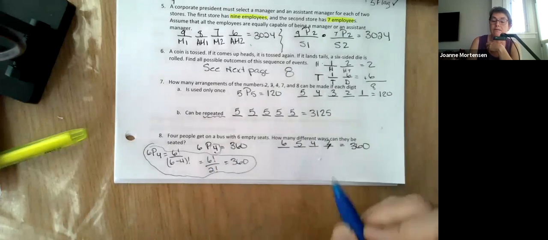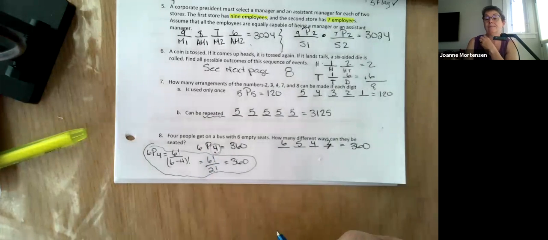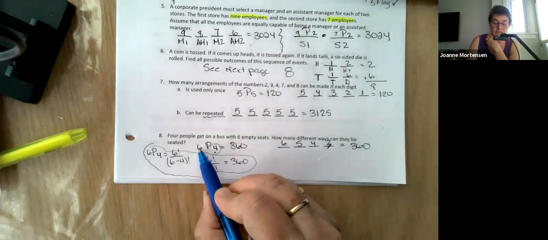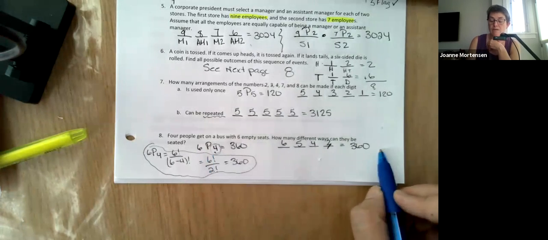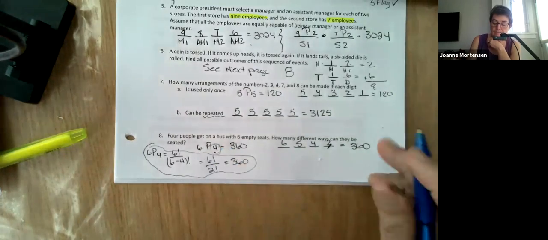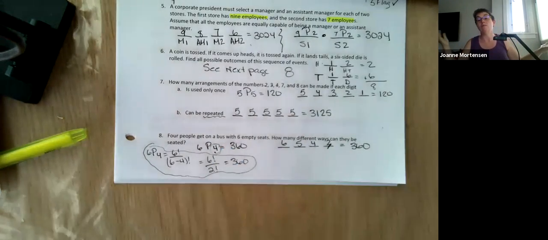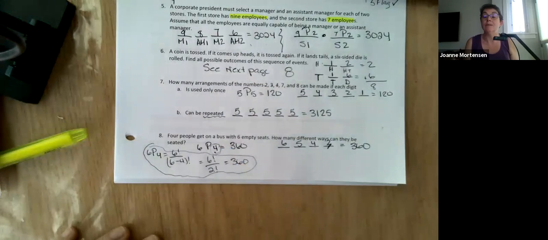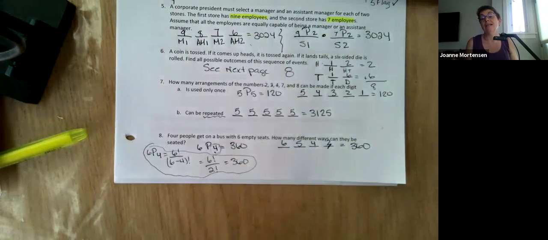Not that old. But what we learned and figured out with doing these is this number at the back always told us how many blanks to draw. And this number up here told us where to start counting down from. So if you ever want to do a quick conversion between this and fundamental counting principle, this is the number of blanks. This is where you start counting from. And 6, 5, 4, 3. And because we didn't have an nPr button on the calculator. All right. There's just a little extra tip for you.